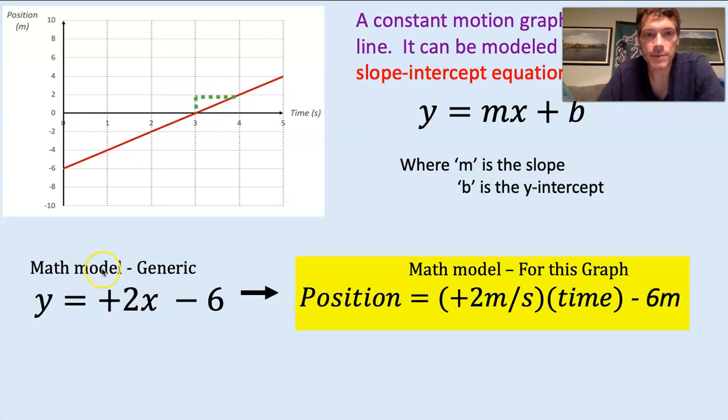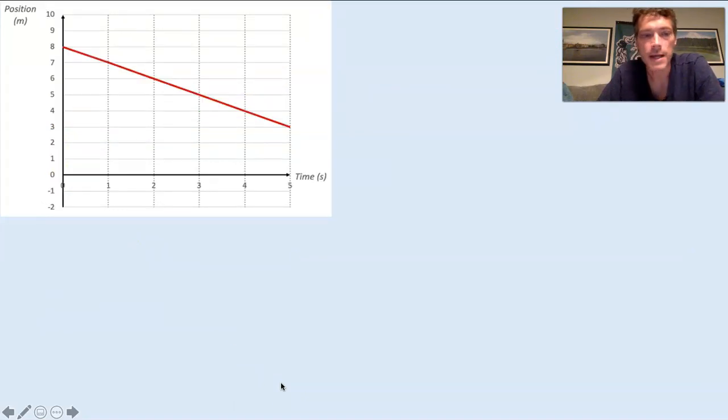Let's plug in a sample time. I didn't write this down, but we can talk it through. If my time is 5 seconds, 5 times 2 is 10, minus 6 gives me a position of 4. So at 5 seconds, I should expect a position of 4. And I look over here, and that's what I have. If my time is 0, 0 times 2 is 0. This goes away. My position would be negative 6. At time 0, my position is negative 6. So the equation works, and it's written in physical terms.